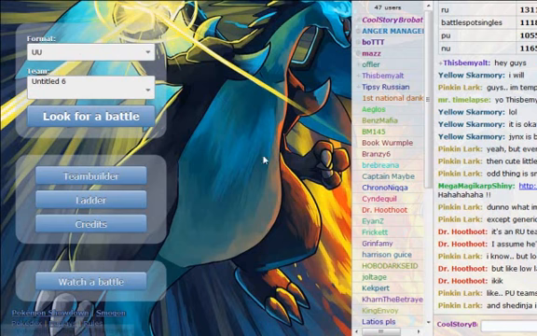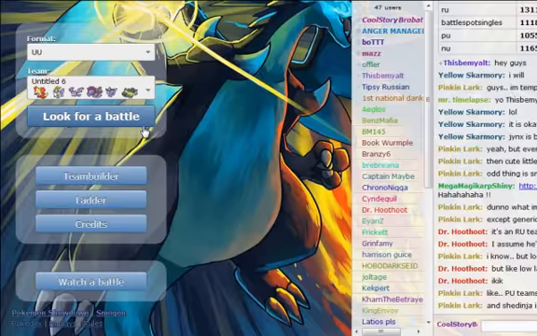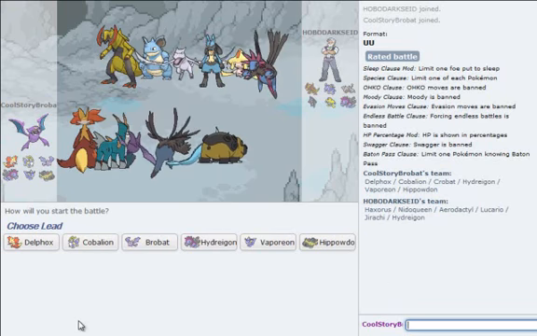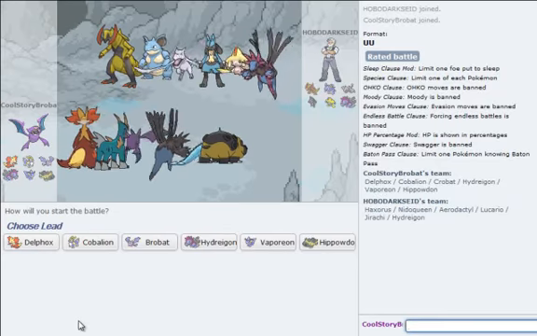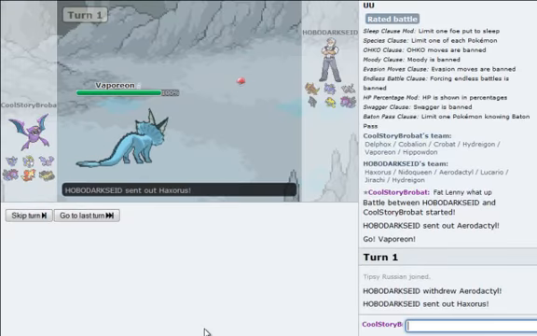Now that you're officially bored to death, I guess we could start looking for our first battle. Oh crap, this is the last person I would ever want to face. Hobo Darkside, Fat Lenny. So, yeah, let's try not to play like a complete idiot. Crobat, let's do it. Let's show YouTube what we've been doing in our time off.